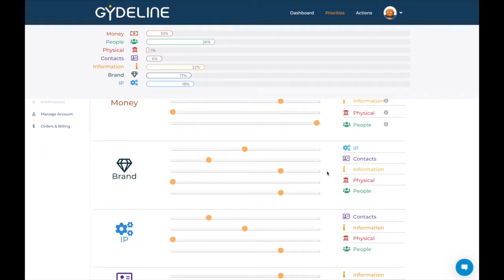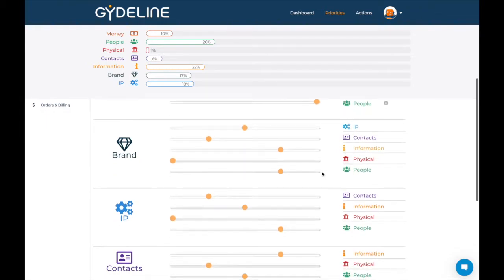It's just part of our ethos. Brand is a slightly trickier area, trying to work out which is more important. Is it brand or is it our intellectual property? And so we've rated them as the same. We're saying our brand is more important than our contacts, but our information is more important than our brand, and that really reflects the sort of business that we are. We're an information provider, information about standards and regulations. So that is core to our business, and for us, more important than our brand.